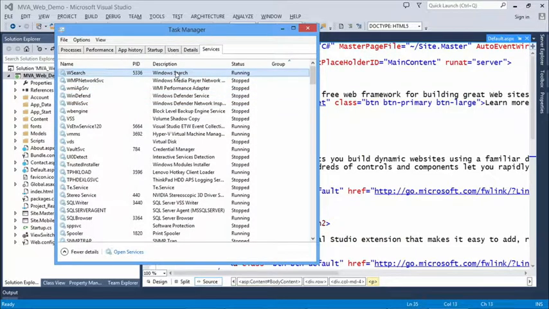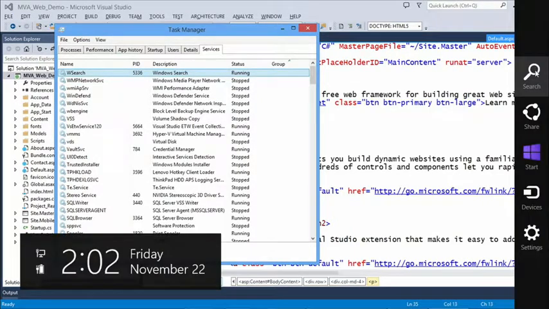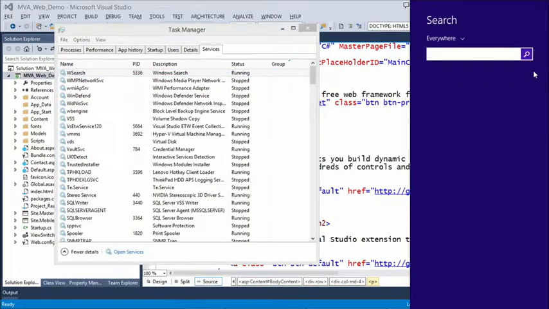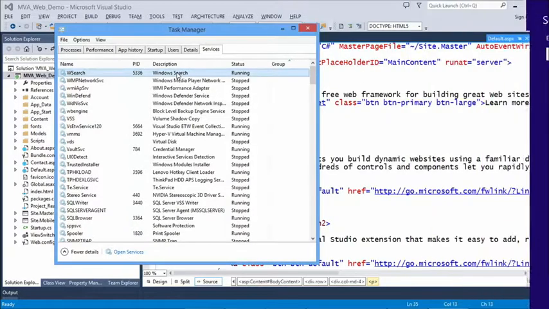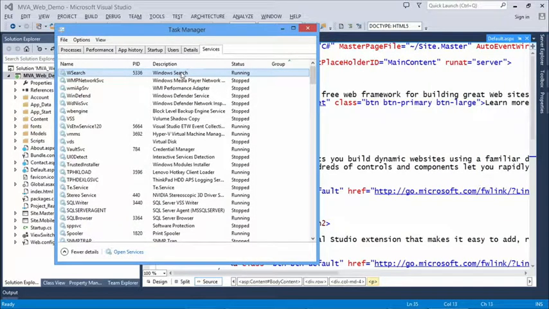This Windows search service is currently running. Well, what the heck is a Windows search service? Well, in Windows 8, if you bring up your Charms menu and click on Search, that service is responsible for providing the functionality of the search. So I don't interact directly with this service, but I have the service actually execute on my behalf when I do something different with it.